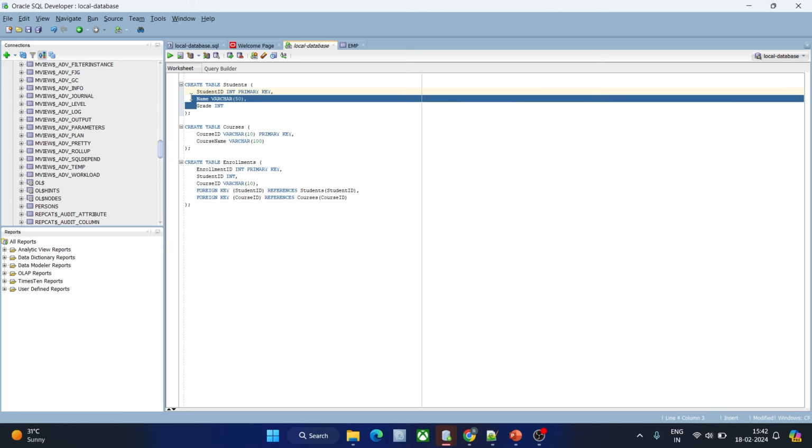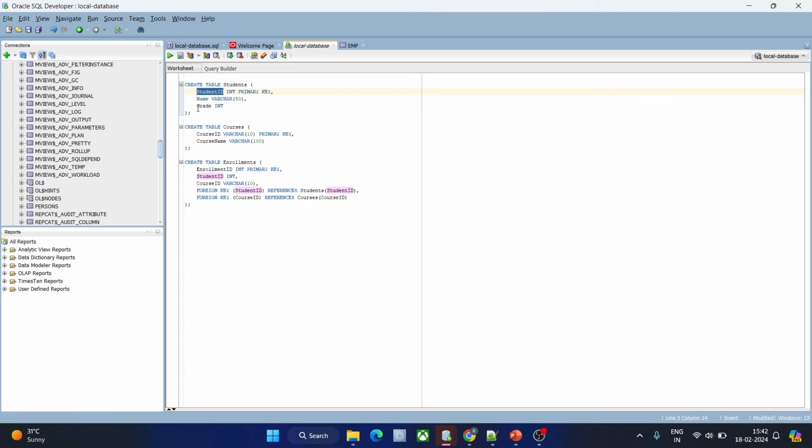Let's suppose grade and student ID here can be a candidate key, right? It can together be a unique value, or name and student ID can be together a unique value. But since student ID is the minimum attribute that is a candidate key, I'm defining it as a primary key.